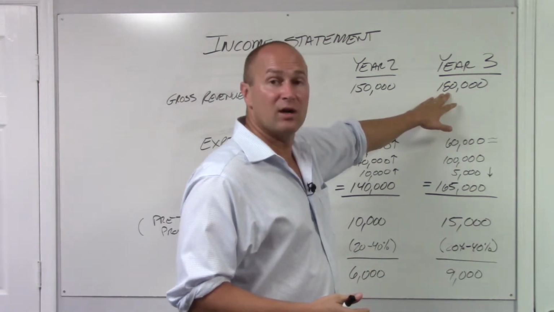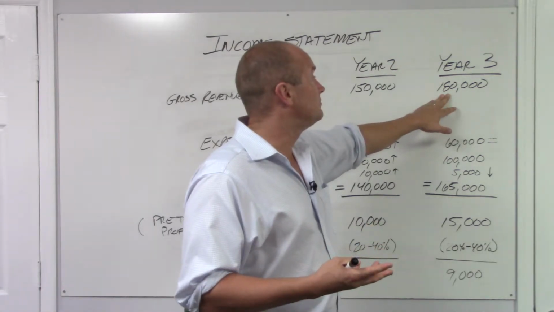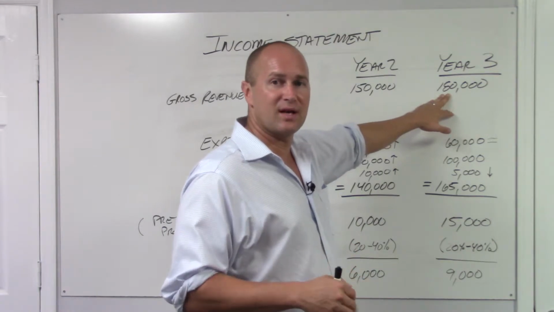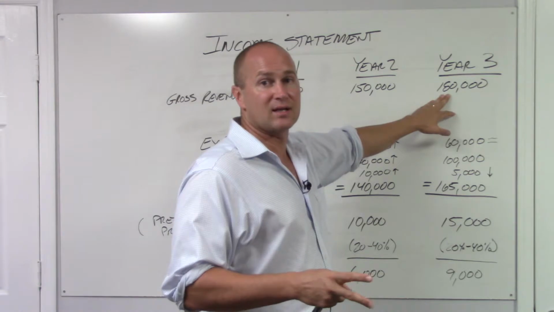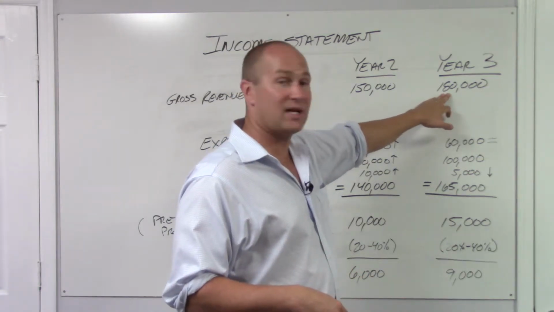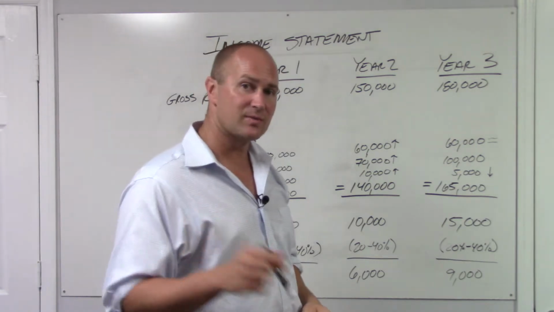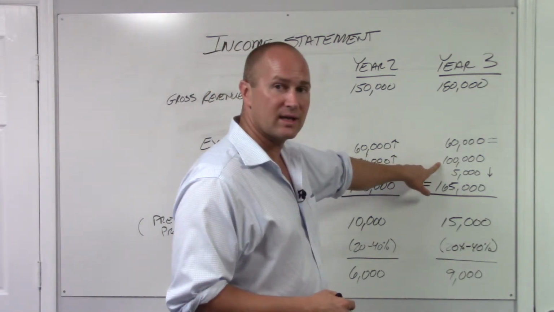Now you hit your $180,000 in revenue. And at this point, you're probably hiring a part-time therapist. If not, you are definitely hiring a second therapist at some point during this time, or you'll be overbooked. So this is where it gets good. So our expenses, our salaries were $100,000.